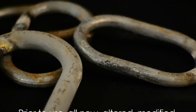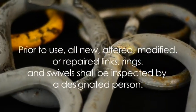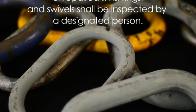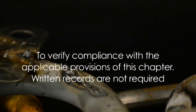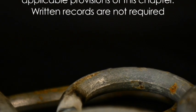B30.26, 4.8.1 Initial Inspection. Prior to use, all new, altered, modified, or repaired links, rings, and swivels shall be inspected by a designated person to verify compliance with the applicable provisions of this chapter. Written records are not required.